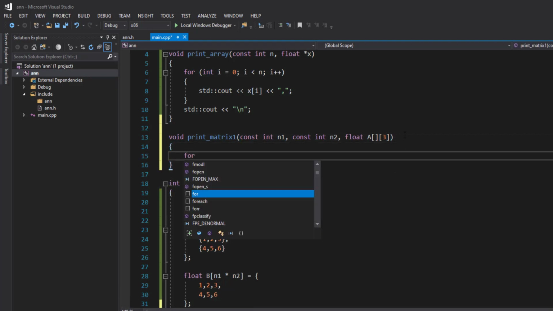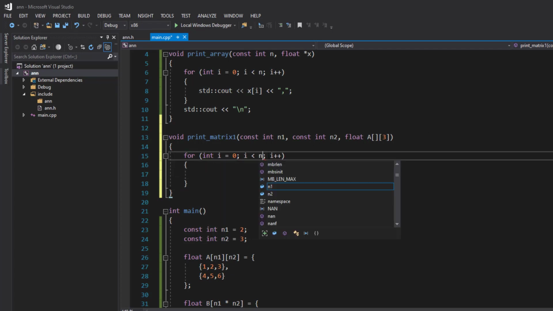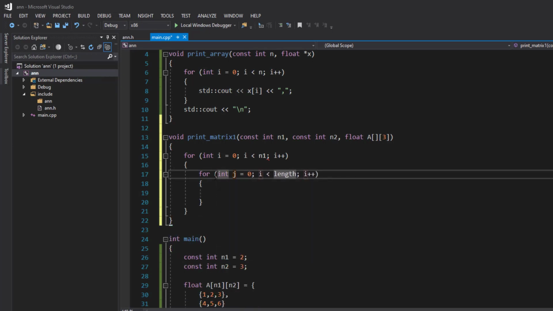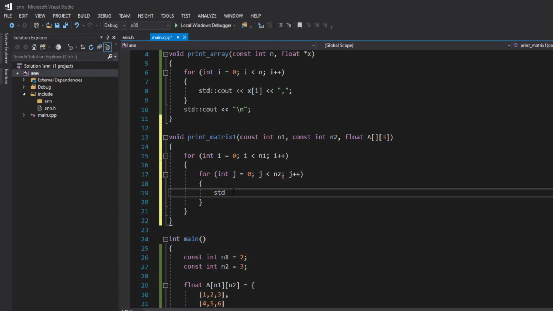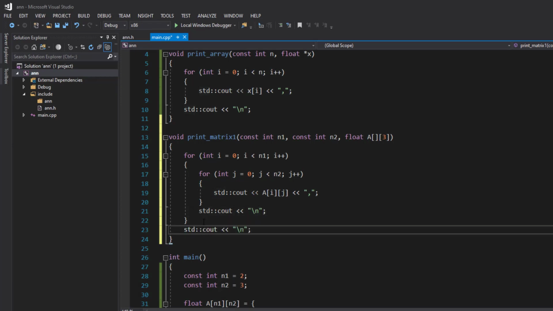So here we start by creating a for loop that will iterate over each row defined as n1. Then we create a for loop that will iterate over each column defined as n2. And finally print each element of our matrix A by first putting in the first bracket the index of y, and in the second bracket putting the index of our variable j, separated by comma. Let's jump a line for each row and jump a line for the entire matrix.